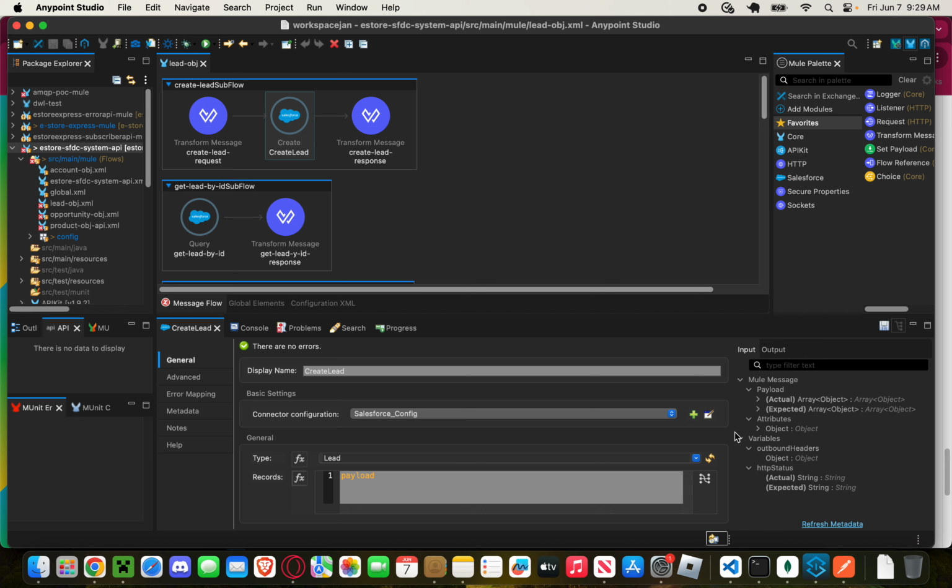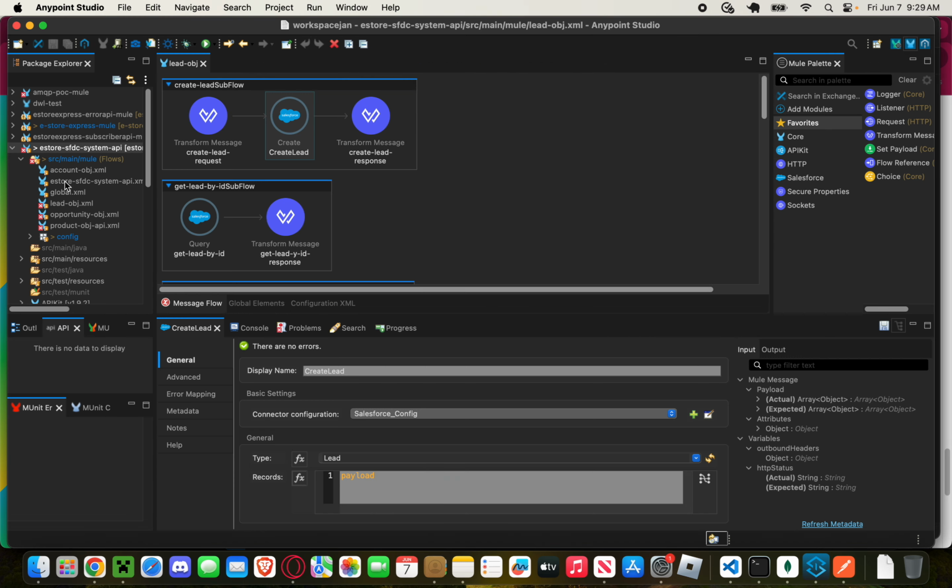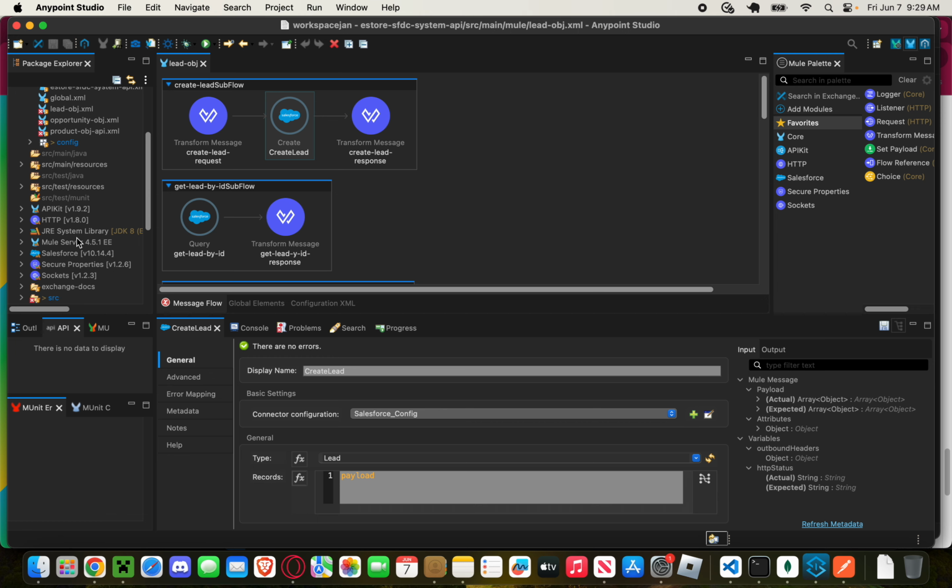Within that we select the lead object, and we call that with the lead resource, if you see, and that's mentioned in the RAML file.